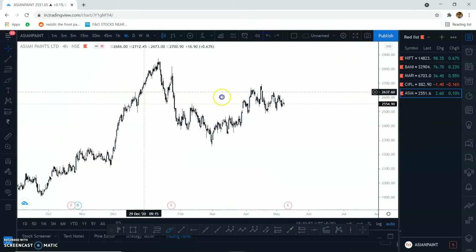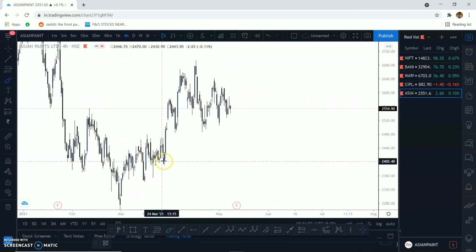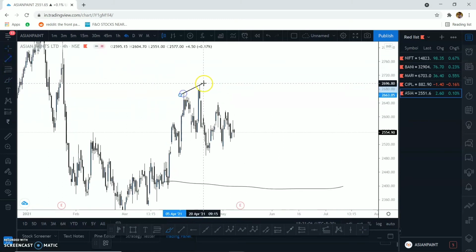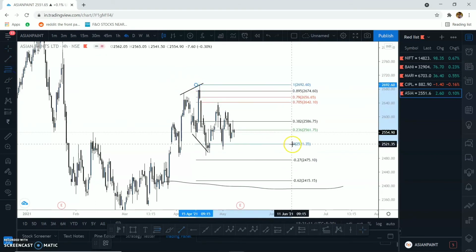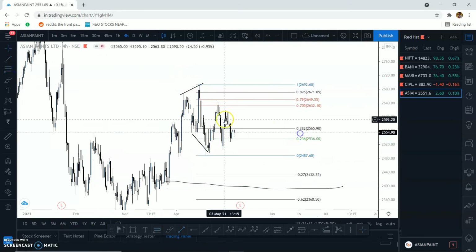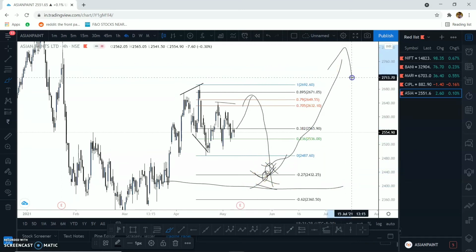Now if you simply apply your logic here, that the daily time frame is supposed to go long from here, I see a Quasimodo here. Do you all see a Quasimodo? Probably yes. I'll draw this Fibonacci here, and I'll let the price come back here, take out this liquidity, and then fall off till this area. This is the next plan that I would be looking at, but only till here, because this is where the daily time frame is probably going to go higher.